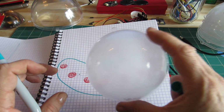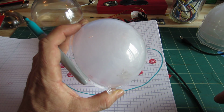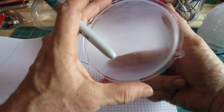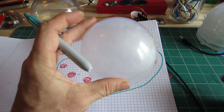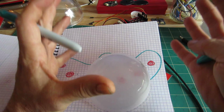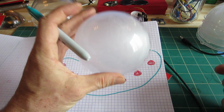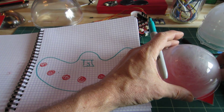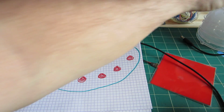Each one of the EL panels will have one of these other plastic domes in front of it. I've been taking steel wool and sanding them out on the inside so they're a little bit translucent. That makes it so when you look at it from the side with the EL panel, it looks more like a globe and less just like a flat sheet. It's just to give it more dimensionality by putting these in front of the red flat panels.